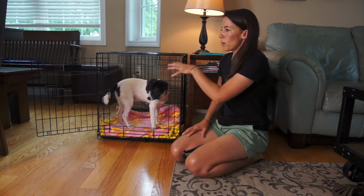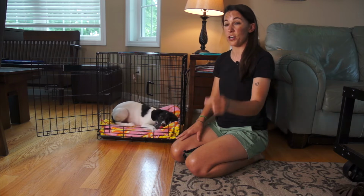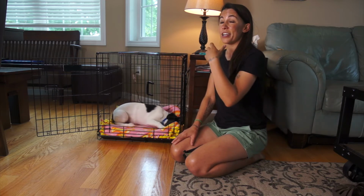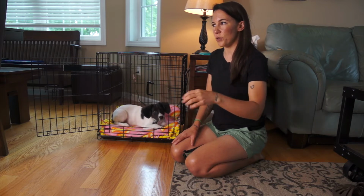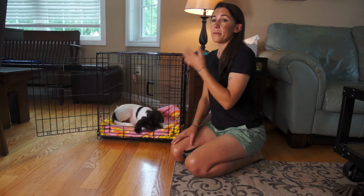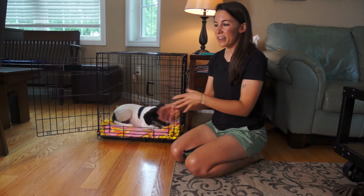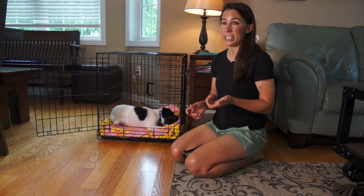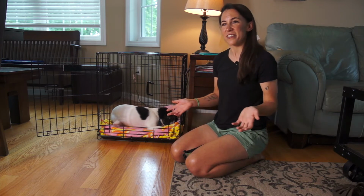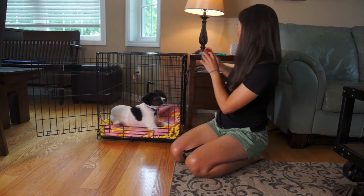With that, you also want to train your dog to go to its crate on a cue. This is really important because it teaches your dog to go in there on its own. It makes it way less physically demanding than shoving your dog in there. You just simply ask him to go to his crate. So we're going to teach Henry how to do that. He doesn't know this, so this is the first step for that. I'm going to get rid of this good Kong of his.